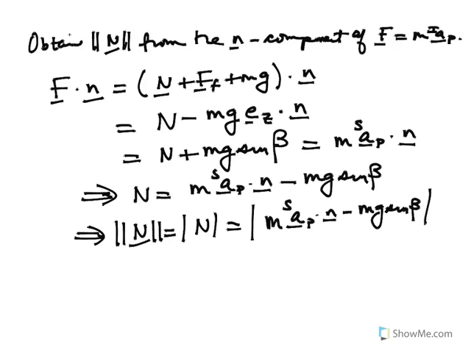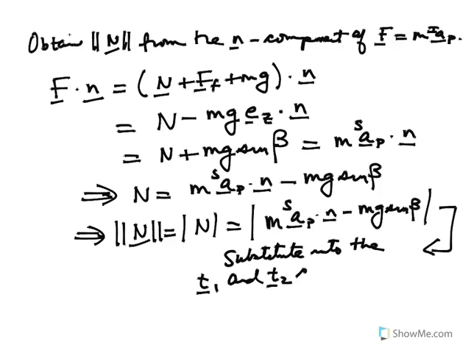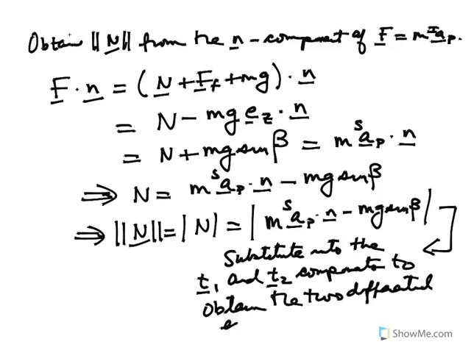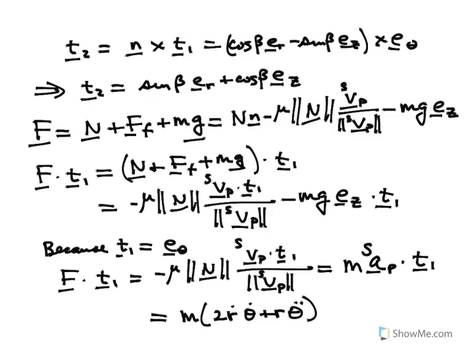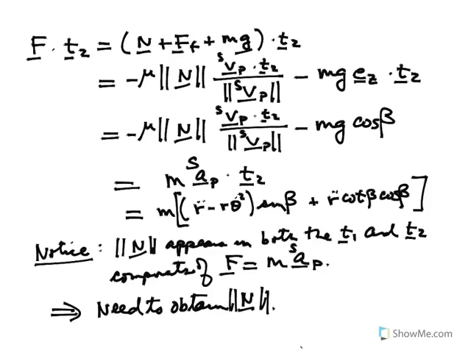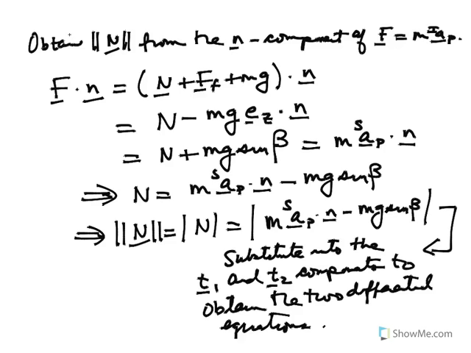And then we substitute this into the T1 and T2 components to obtain the two differential equations. And I'll remind everyone that the T1 and T2 components are these two components. This one right here, which I could label now with a star, that's the first one, and this one here is the second one. And so we substitute in the value of n, because you notice that the value of n appears in both these components. We have the magnitude of n, which is equal to the absolute value of n, and we substitute them in to get the two differential equations.